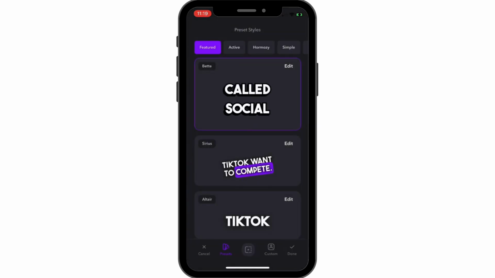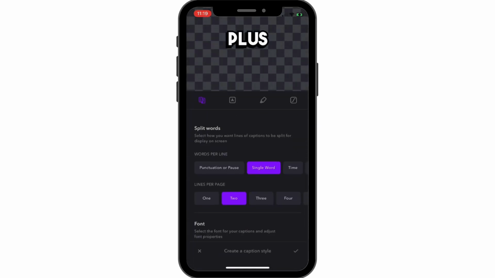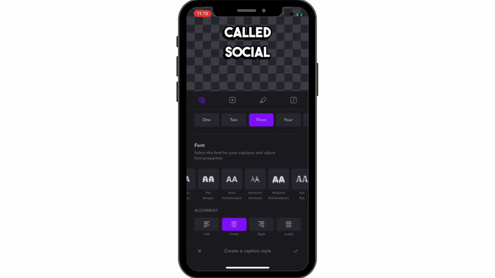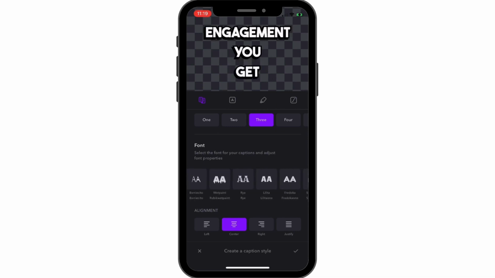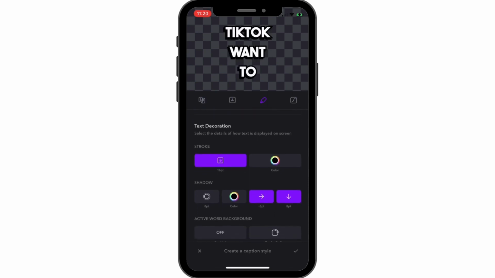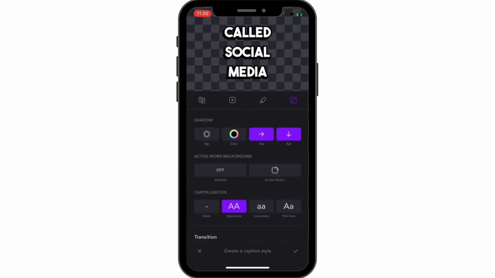Now if you go back onto it and then you click on edit, you can change the lines. Okay, so you can have 3 lines, 4 lines, you can have 1 word, you can time it differently, you can change the alignment of the text, and there's just loads of different options here, like different fonts as well. There's loads of different fonts. So a lot of cool features, I think, on this. And you can add shadows.